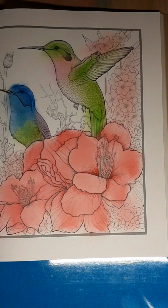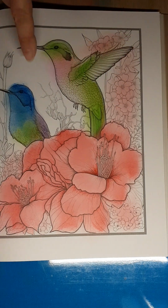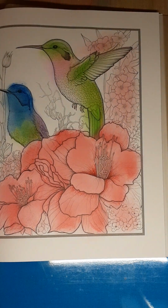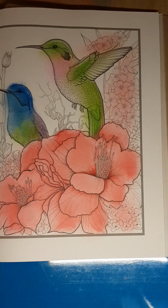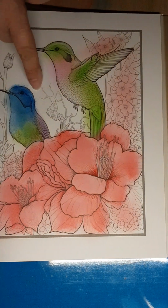Because I know we always have that problem as colorists. But I could actually say that was done, except for where I'm going to grab an eraser and see how much of that I can fix. So, it just depends on if I have an eraser back here at all, or if all the erasers have wandered off to the other room. And it appears that they might have all wandered off. Nope, that's an old pencil. It's not going to work. So, just assume that I was able to clean this up.